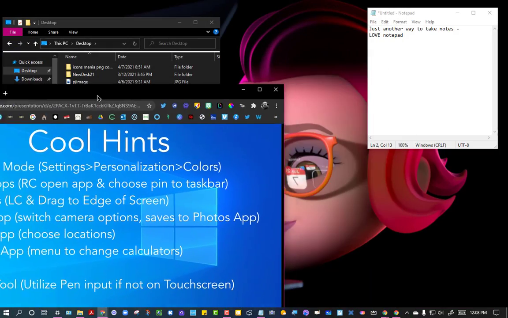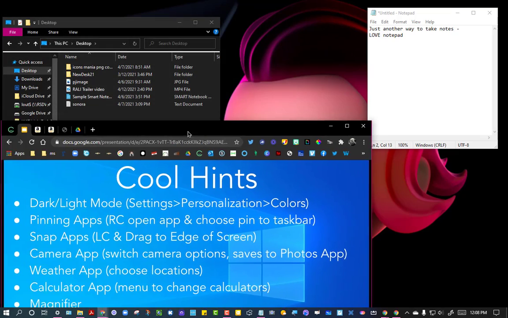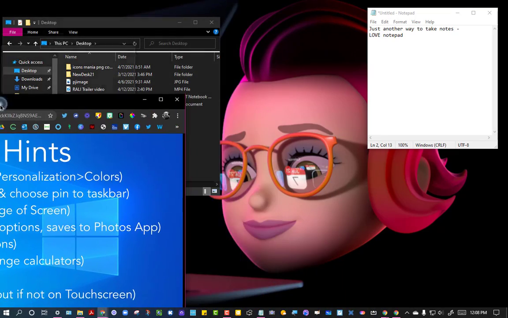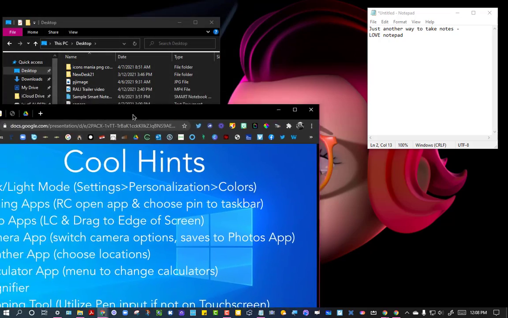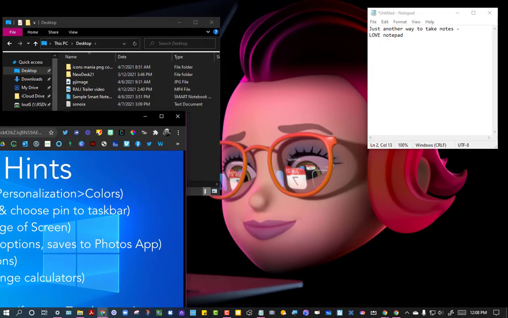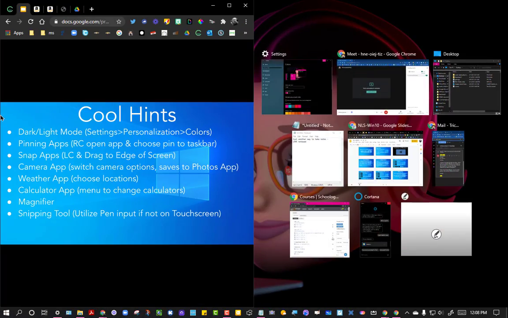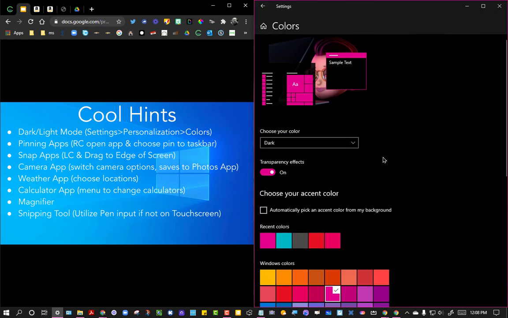And you're going to see how this shadow bumps out, like I'm just bumping the edge of the screen. And you see where that edge is going to show up. Now I'm going to do that, and what that did is it automatically divided my screen in half, and then I could choose another window to go in this other half right here. So that's how you snap apps and have two apps so you can multitask or compare things.